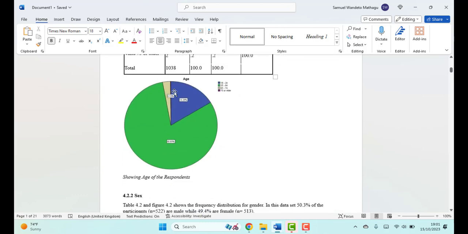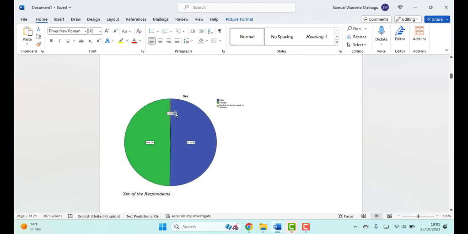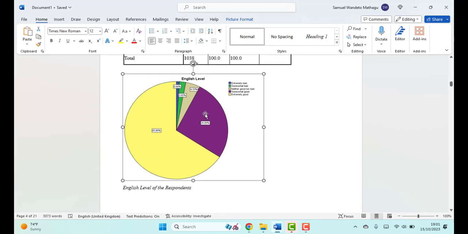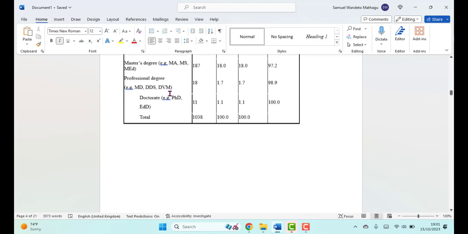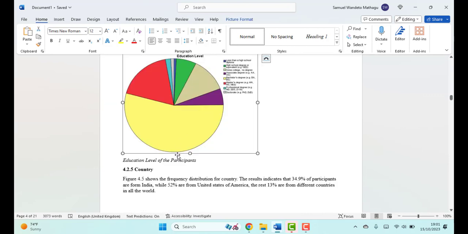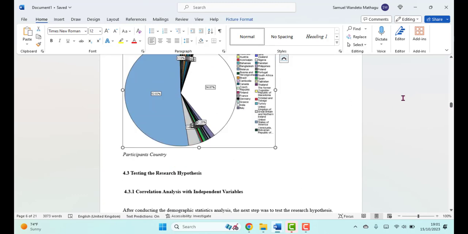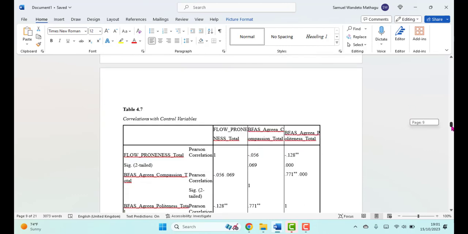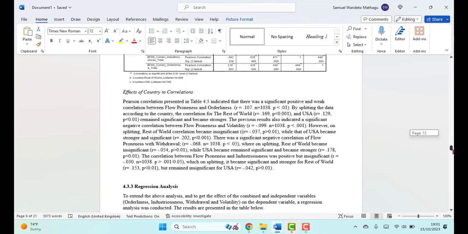So we can see that this document has several figures. That is figure 1, it is a pie chart. We have another figure there, it's also a pie chart. We have another figure there, it's also a pie chart with its title there at the bottom. Then we also have another one there with its title at the bottom. So we have quite a number of figures we shall be looking at. We have another one there. We have another one there. We also have another one there. We have quite several figures.